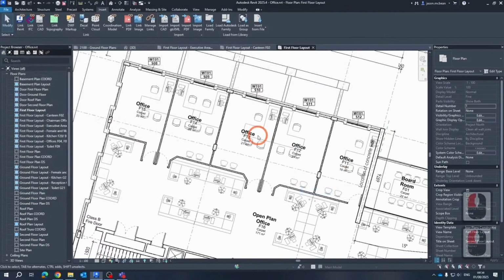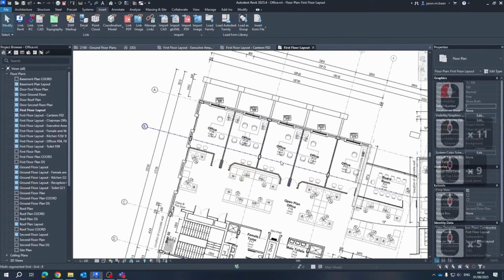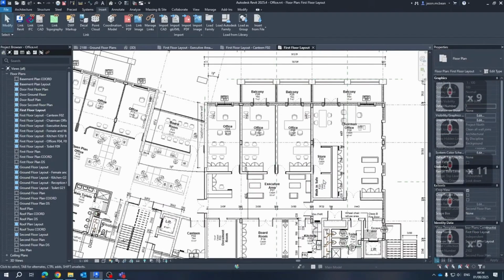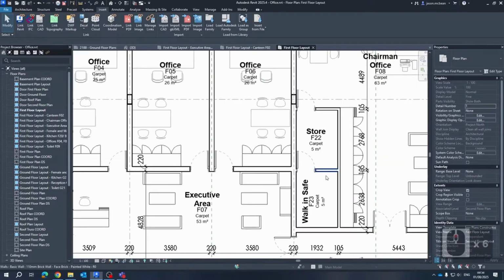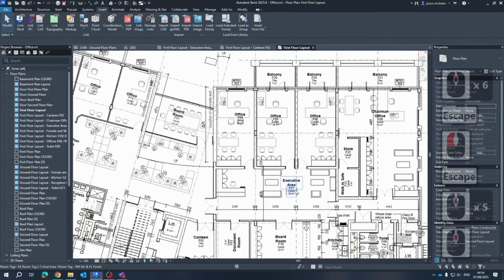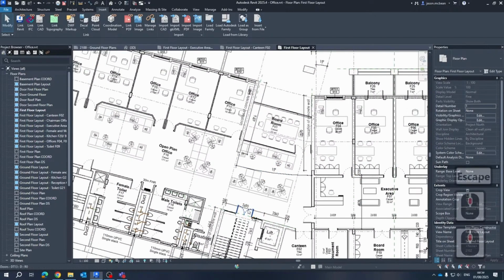Just bear in mind, you'll notice that my furniture is grayed out. It is very thin and should read as a secondary element, not as a primary element, because this is part of finishes. All this information that we're doing now is merely to inform your design. It's not set in stone yet. You're not the interior designer. If you're finding the interior part of this quite enjoyable, by all means, you can go to town. But just remember, this is a bit of a balancing act, and it's something that you will learn in time.